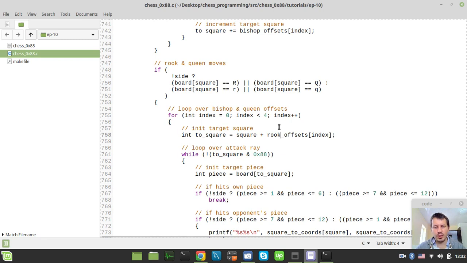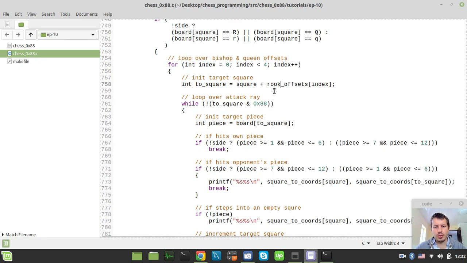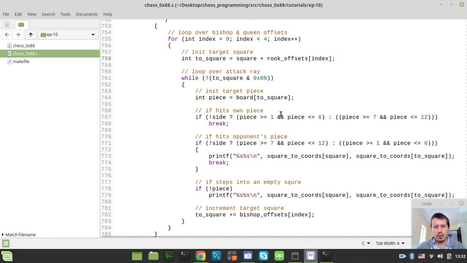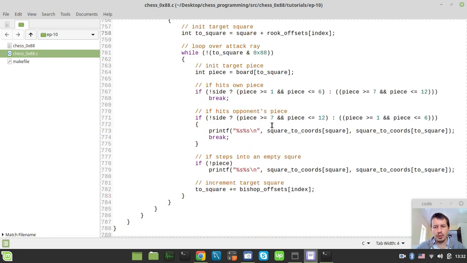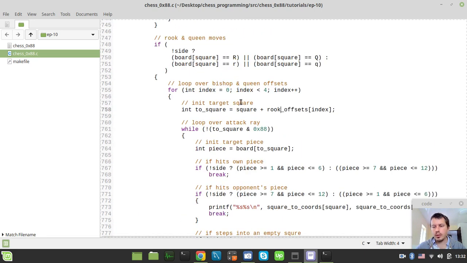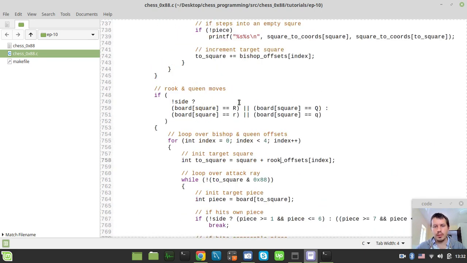and all the rest really should be the same because the logic of capturing pieces and all this stuff is literally the same. Obviously there is a way of optimizing this, to put all the leapers and all the sliders in one loop.